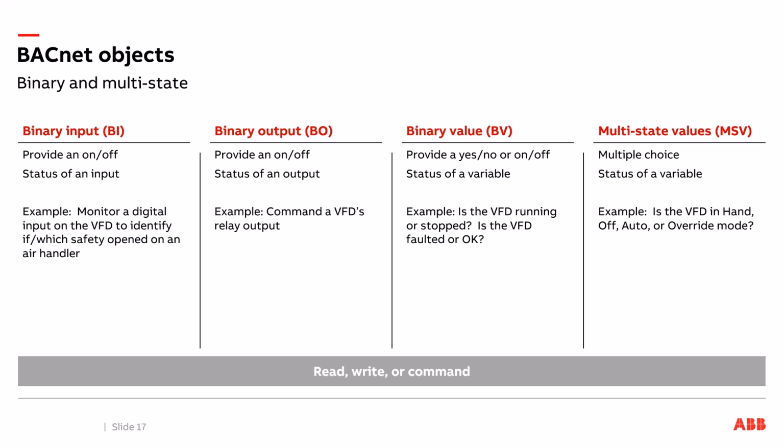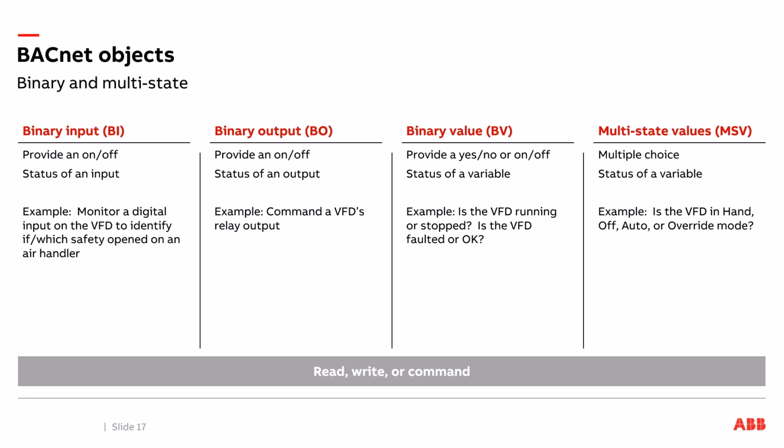So anyway, one of those three safeties opened up and told the drive to stop. Depending where that equipment is, might mean I have to go up to the roof and spend 15 minutes to get to the drive sometimes. But in the case of BACnet, I can do a heck of a lot of troubleshooting remotely, so I could figure out which of those three safeties opened up. If I had them wired into three different digital inputs on the drive, over BACnet to that operator workstation, I can see which of those three digital inputs opened up. So I know immediately, oh, it was my high static safety that opened up. So I can do troubleshooting before I even get there because of this information.